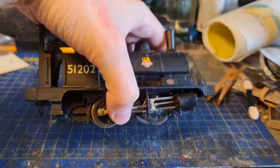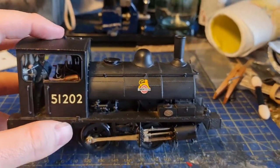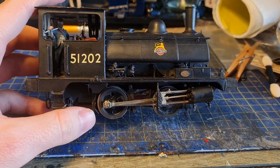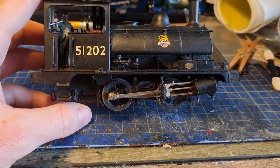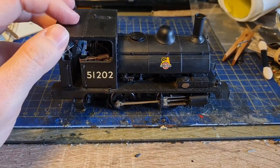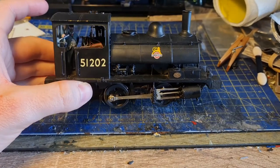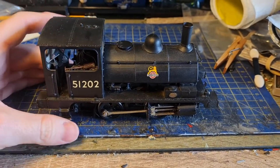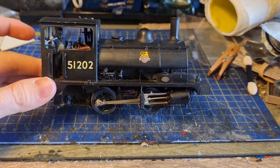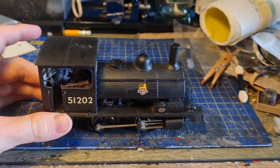I've managed to fix what I could. When I got the model, the motor did work electrically - it worked perfectly. There are decent Slaters plunger pickups, which I was always a bit sceptical of before, till I've seen what they're like when they're installed properly in this model. So I think I might have to try those in a future kit build, and maybe go back to the Drury and fit them if they work well.